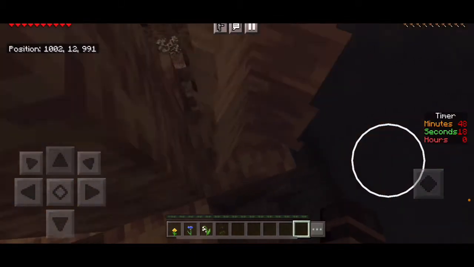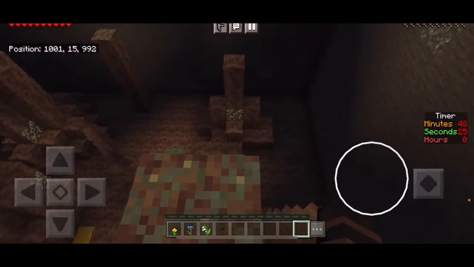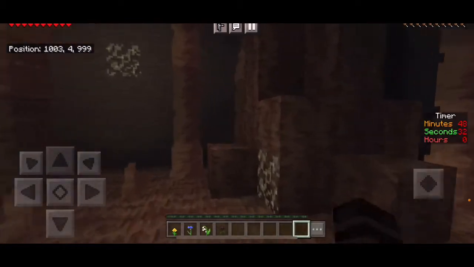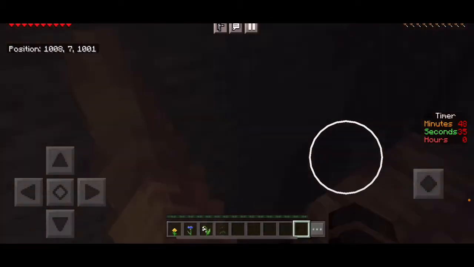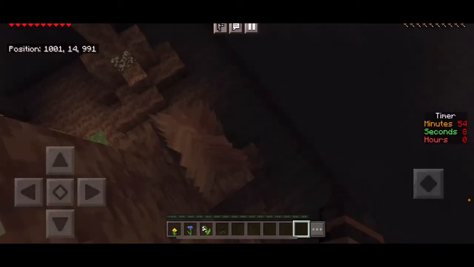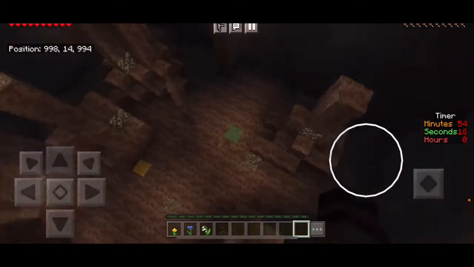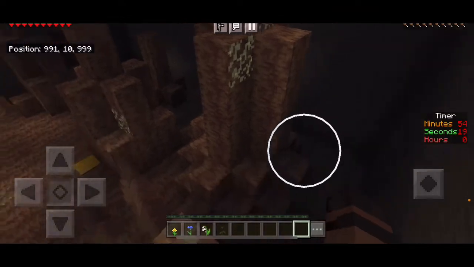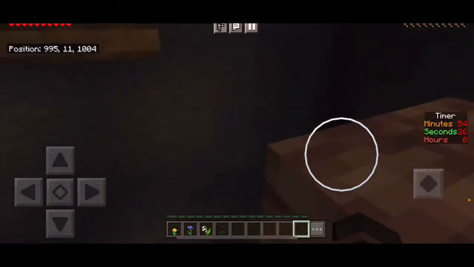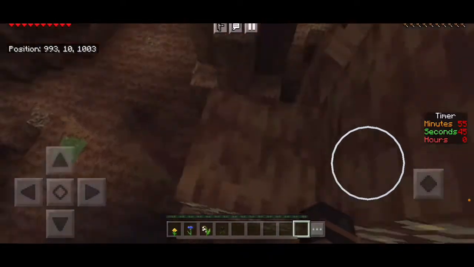Right here. Over here. Here. And I'm on the wrong side. No, that's fine. Oh, wait. Okay, that's kind of annoying. Yes, finally. Yes. No, how am I supposed to get up there? Hey, flaw number one with the map, right here.